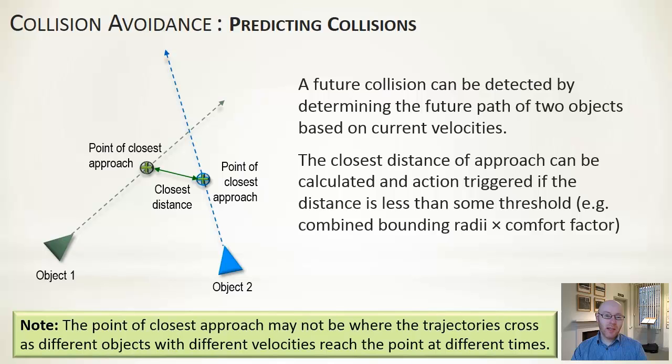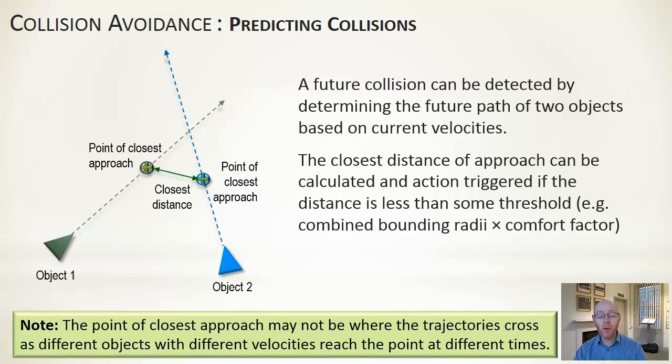If we think about how we detect that a collision is likely, what we need to think about, as mentioned, is the position and the velocity of the objects. You can see on the diagram here we have two objects, a green and a blue object, and they have two directions of travel as indicated by the arrows. As they proceed along those directions, there will be some point in the future where they will get as close to each other as they are going to get, and that is what we want to detect.